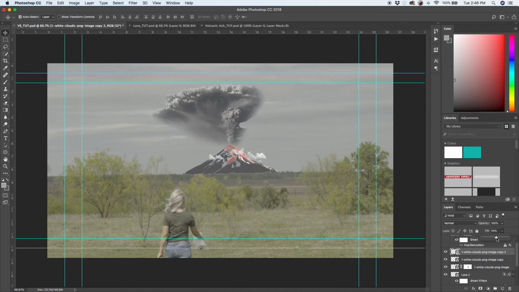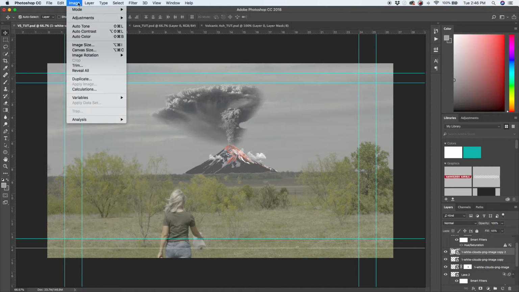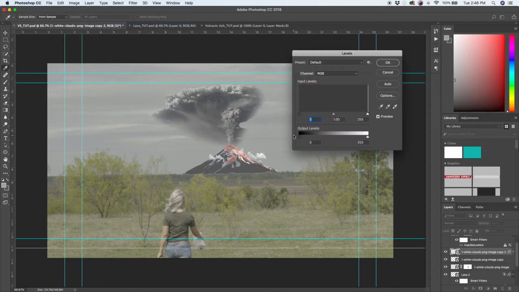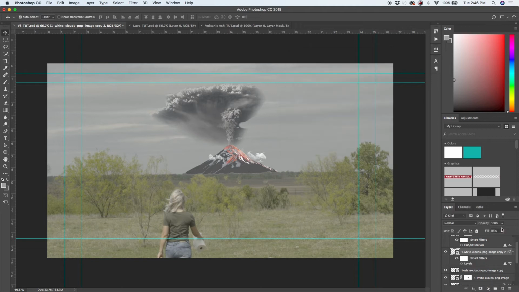So I'm going to pull this fill opacity quite a bit down, and I'm going to come in here, layer adjustments, and I want to play with the levels just a little bit. I want to darken this to give it a darker fill, like there's smoke coming off the mountains. So let's come back in here and bring my fill back up to, let's say, 90.